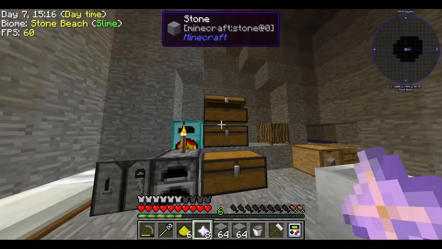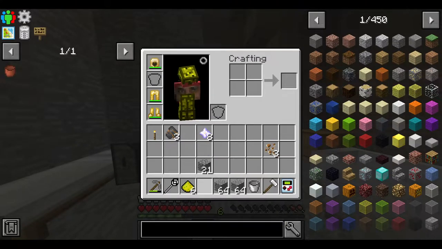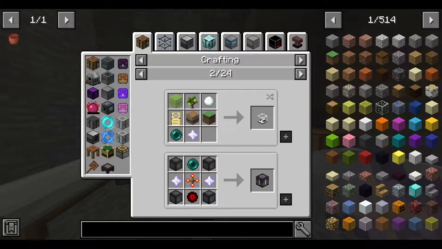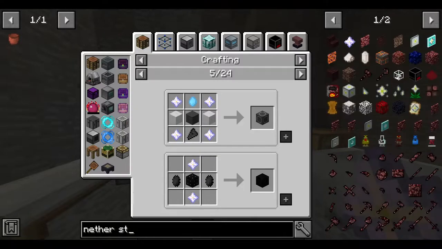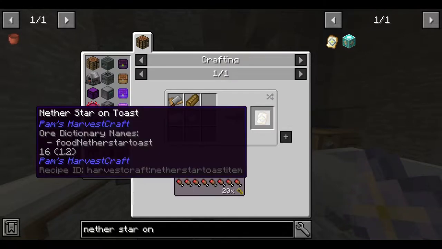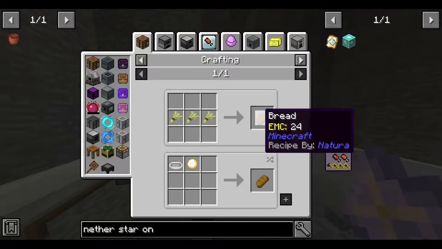No, you can't. It sounds really weird, but on some packs you can. Wait, what? Oh, that's cool. Some packs you can eat Neverstar on toast. Is that not in here? Oh, yeah, it is. Yeah, surprisingly good. Expensive, nonetheless, but good.